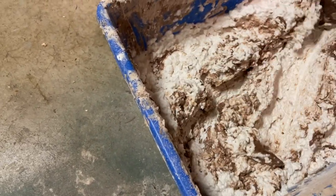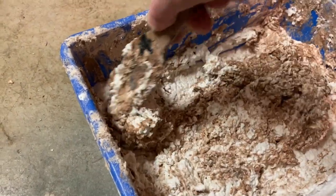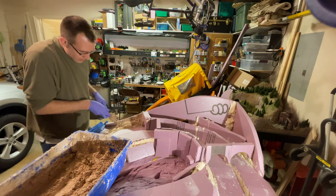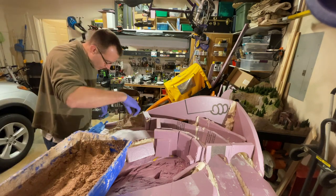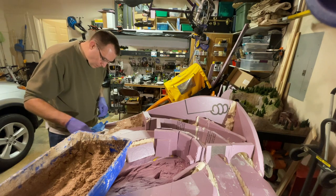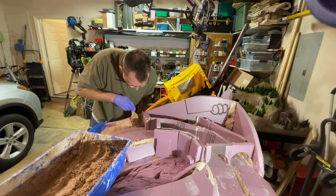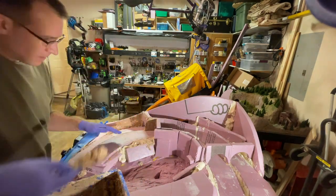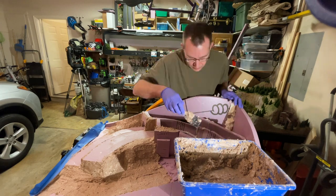At this point I mixed up a large batch of sculpt-a-mold to which I added some brown paint. You don't have to do that — it's just something I do to provide some tint to the plaster so that if you ever chip off a chunk, you won't have a glaring patch of white from the plaster; you'll just see a light brown color which looks a little better. I worked the sculpt-a-mold around much of the base of the layout, including to the inside of the tunnels, which will provide a nice rock texture to the tunnel walls and make them look more realistic if you peek inside. I continued adding sculpt-a-mold all around the layout, wanting to get most of it done before track installation to reduce the risk of getting track covered in sculpt-a-mold.